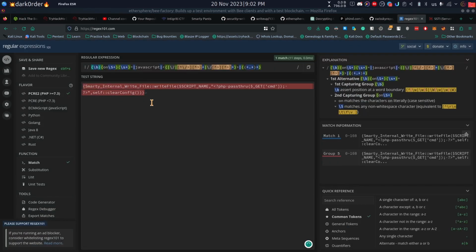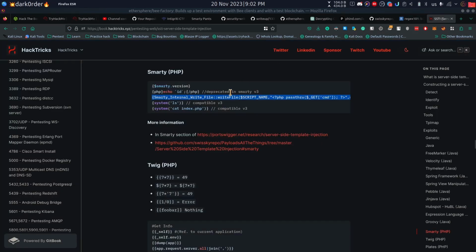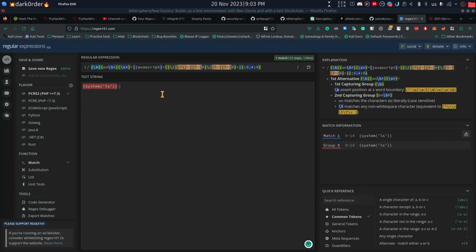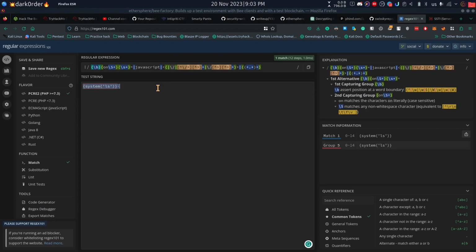And if we remove this one, that is also not going to happen, because if I remove this whole part inside the parenthesis, this is going to get caught by the regex as well. So it took me some time. It took me, you can say, more than 3 hours to figure out how to bypass this regex, because it was pretty complex.